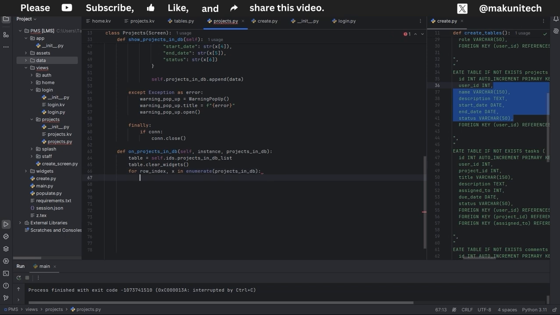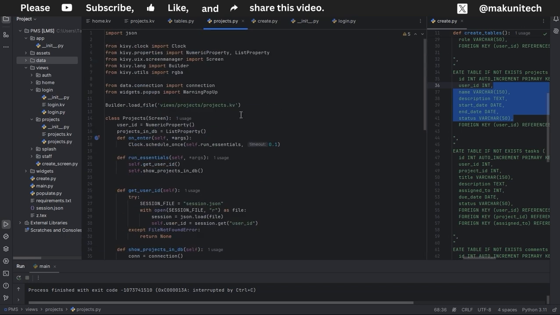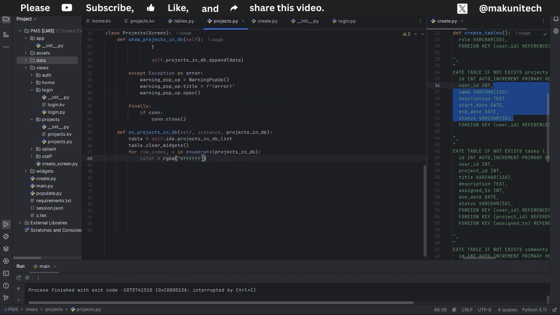After we do this, we need to say color here. We're just going to say RGBA. Let's put 6 Fs, so this is white. Let's import this. We need to import this from kivy.utils like this. If you're putting it in manually, it's going to appear like from kivy.utils import get_color_from_hex.